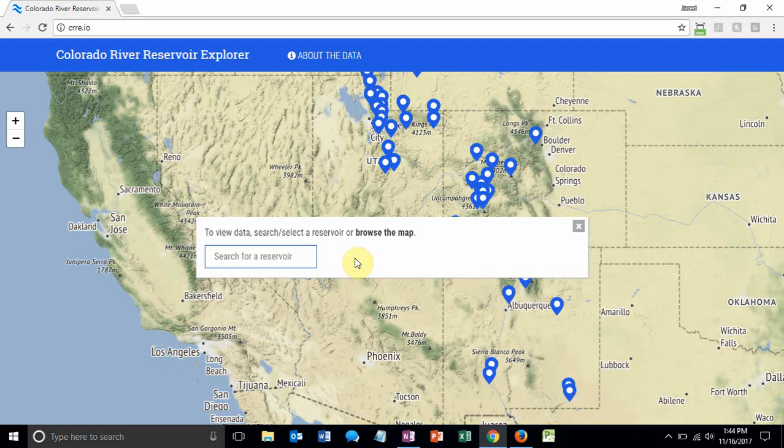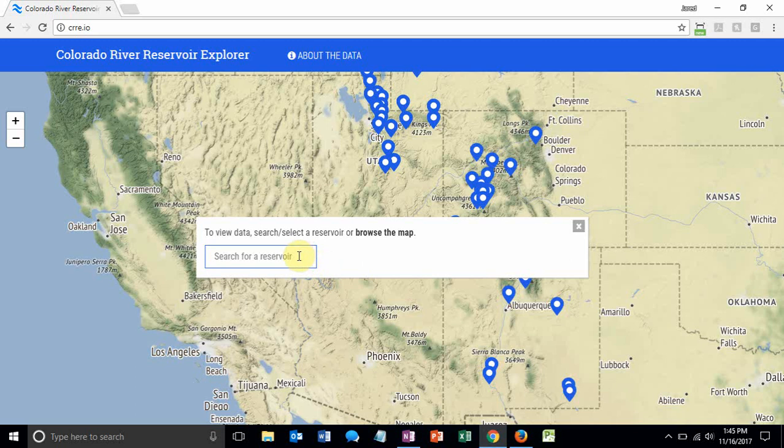This submission is focused on the water manager use case, and when we first began this project, we had a conversation with a former water manager to really understand what those water managers are looking for to help them with their day-to-day work. One thing that became clear to us is that water managers already have a really complex understanding of how water is flowing in and out of their reservoir and use a lot of information to inform their decision-making process. So we wanted to see if we could build an application that would aggregate and visualize 20 years of reservoir storage and weather data in one location and really help them present a comprehensive picture of what's happening in their reservoir. Let's take a look at how it works.